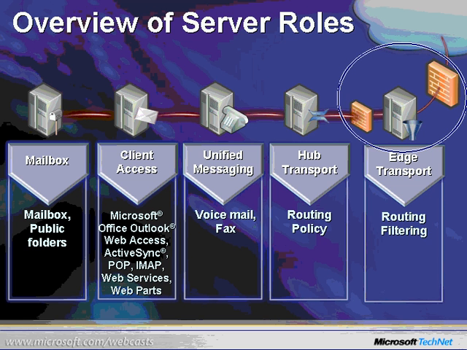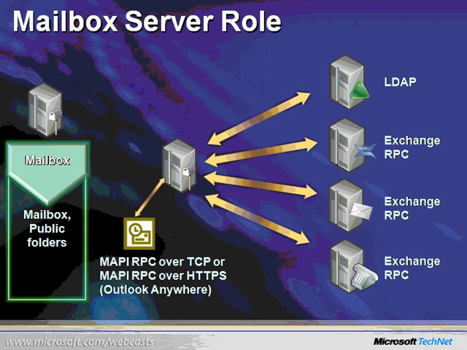And this is SMTP. It handles all inbound SMTP email from the internet, and you're going to use this for all outbound to the internet. And it's there for routing, for filtering, message hygiene. Right? We talked about some of these pieces already on Wednesday. So remember, please, these are 5 different roles. The first 4 can be installed concurrently on the same box. The 5th one must be on a box all by itself.